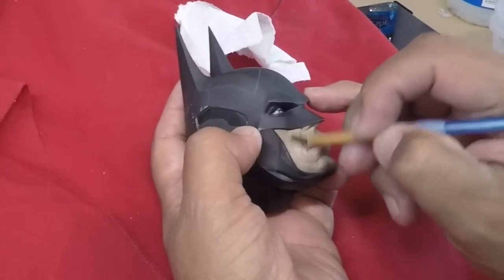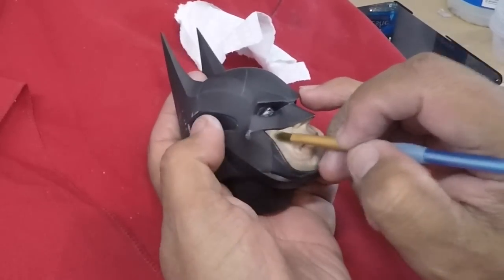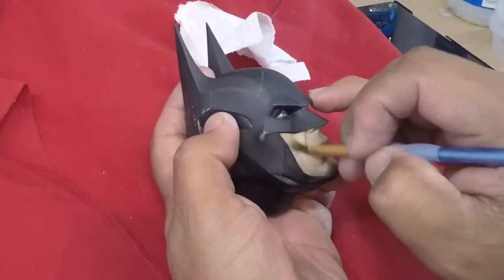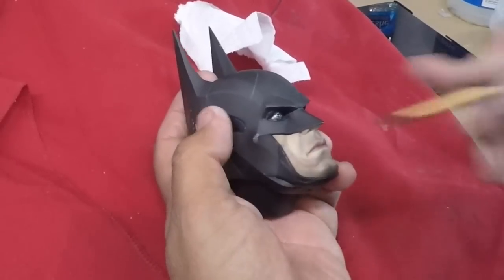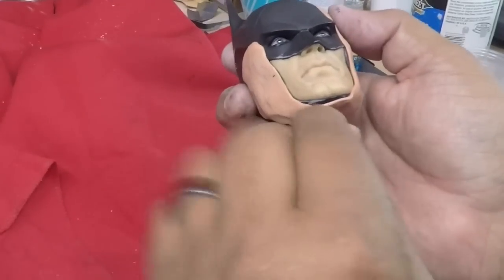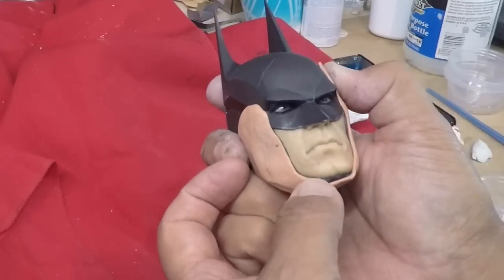So I'm going to see if I can get rid of this paint here by adding acetone. Estoy poniendo ahorita acetona para quitarle la pintura. Now, even though some of the paint came off here, a pesar de que se le quitó pintura de aquí, eso no hay problema. Vamos a pintar todo.